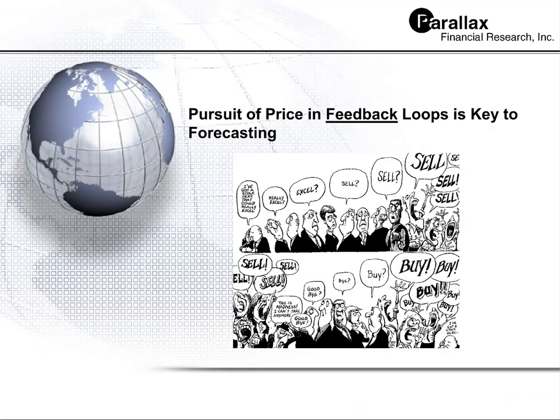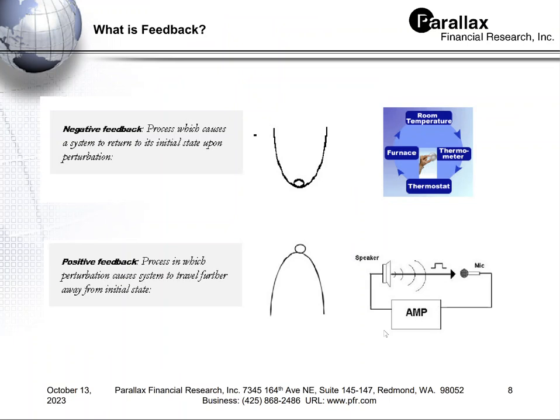So pursuit of price in feedback loops is the key to forecasting. Okay, so let's talk about that, and then what I'm going to do is separate these discussions into blocks of videos. So we'll go through this block, and then I'll stop, and it'll be the overview plus this section, and then we'll have additional sections to continue the talk. So pursuit of price. Okay, so what's a feedback loop?